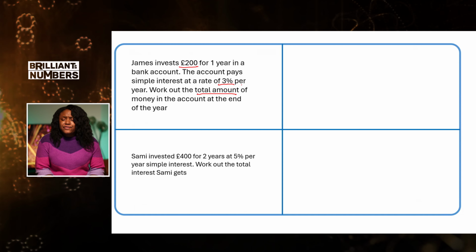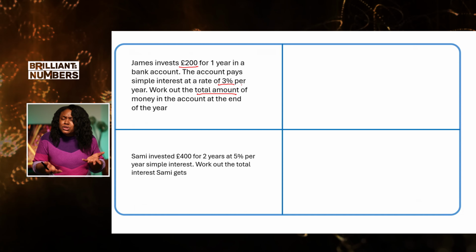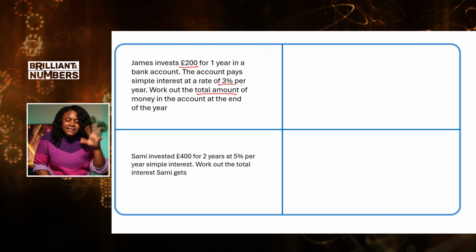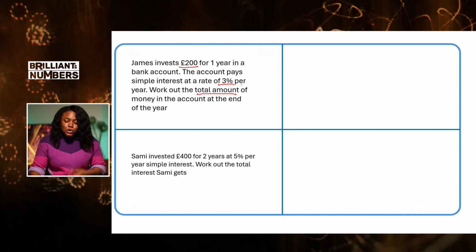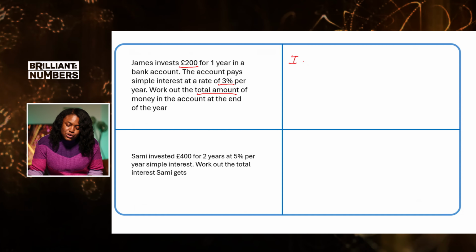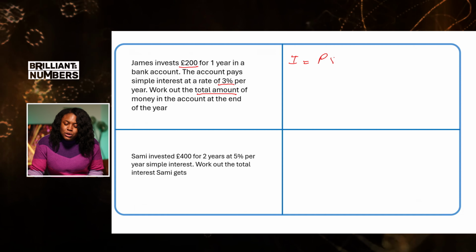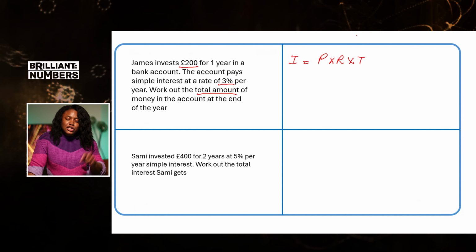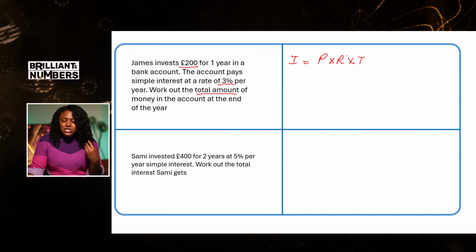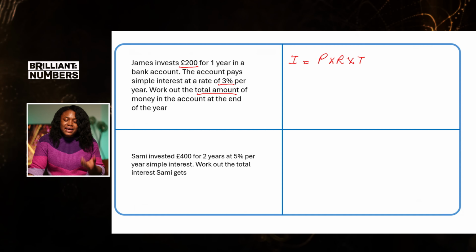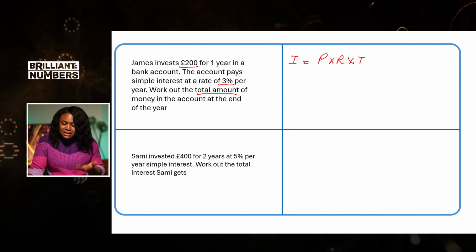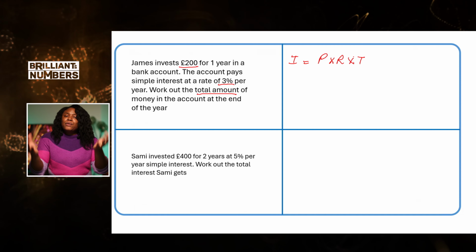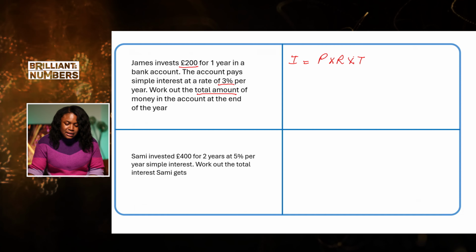So we need to write down our formula for simple interest. Now there are multiple ways to do this, but I'm just going to go straight ahead to where I find the interest first, and then I'm going to add it on to the original. So interest is equal to my principal multiplied by my rate multiplied by my time, and my principal is what I start with. So I'm just going to substitute these values in and then find the interest. After I've done that, I now need to add the principal with the interest, and that will be the total I have at the end in my account.